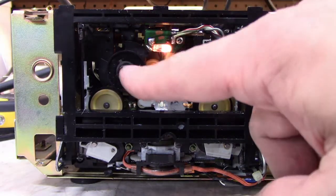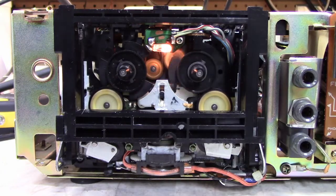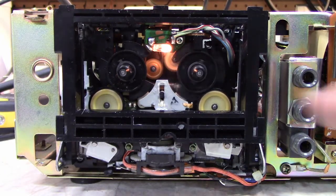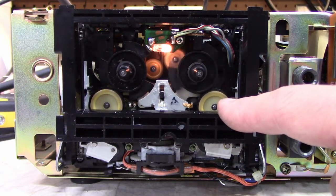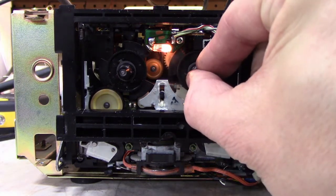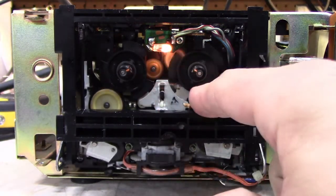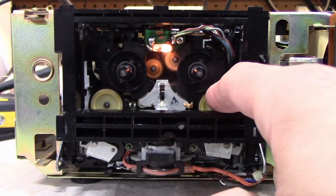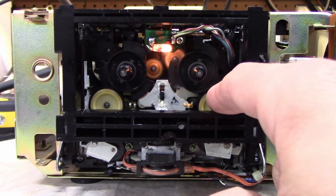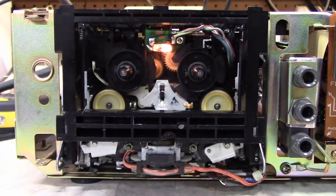So even though this wheel has a shutter on it, there's only one sensor. It's on this side. And you can tell that your idler wheel is providing enough traction by grabbing the take-up reel and seeing if this inner hub is still spinning. If it slips on the idler wheel, then you know that's the problem.